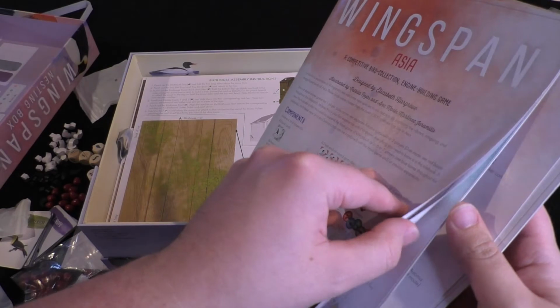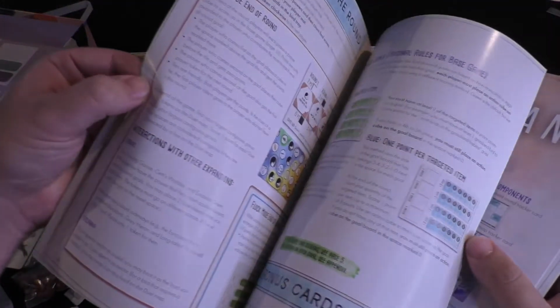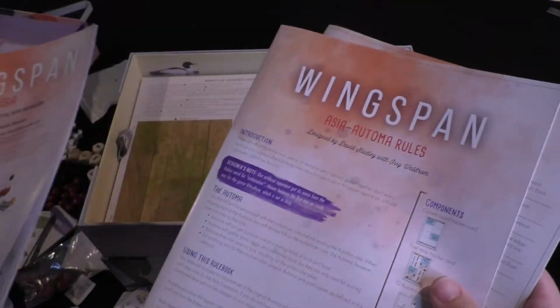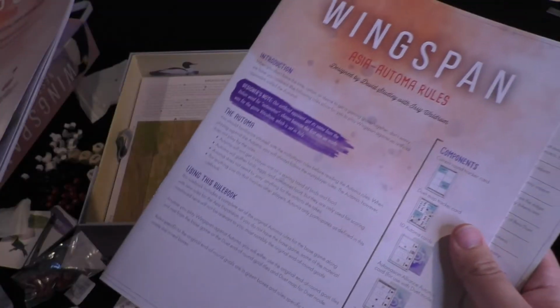Yeah, it looks like, if I remember right, the new rules here explain every one of the different card types, which is nice. So it's a comprehensive rule book as of now. That'll be nice. You don't really need the other ones. I'm likely going to keep the other ones, but you could just look at these now, I believe.